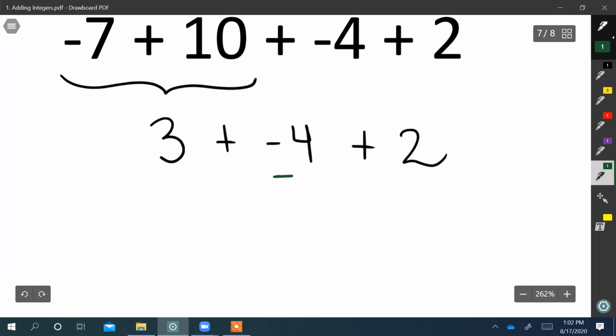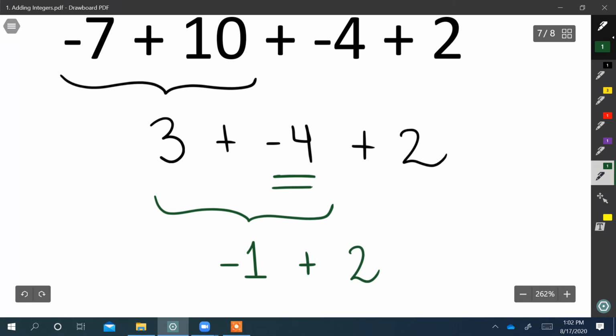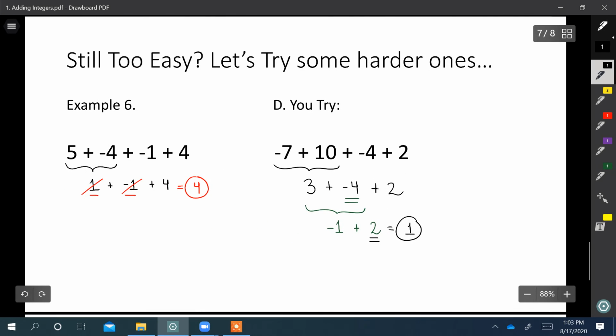Now notice that you have more negatives in this case. Okay? So 4 minus 3, that's 1. But since you have more negatives, it's going to be negative 1. And then finally, I'm going to add negative 1 plus 2. You subtract again, and then you get positive 1 because you have more positives than you have negatives.